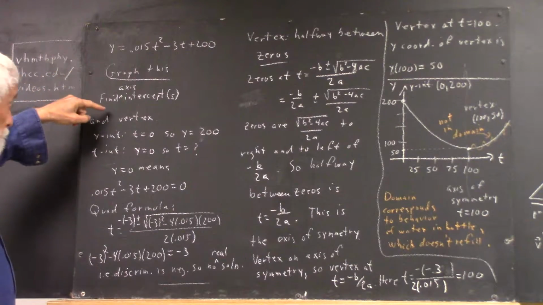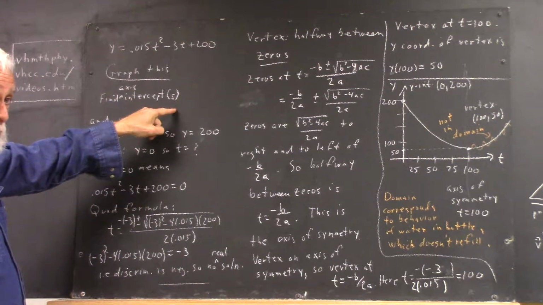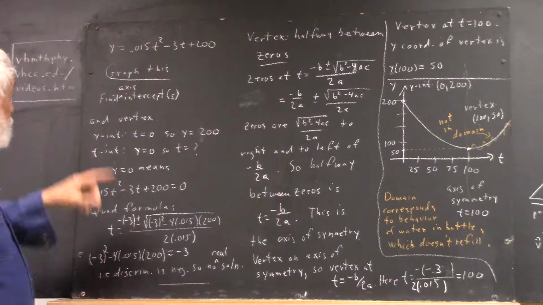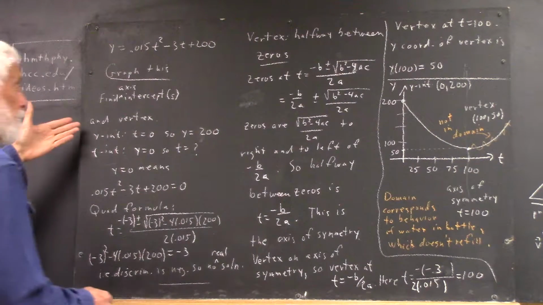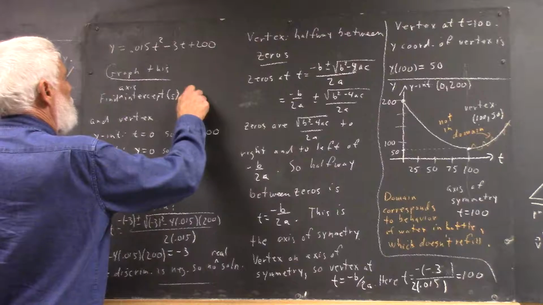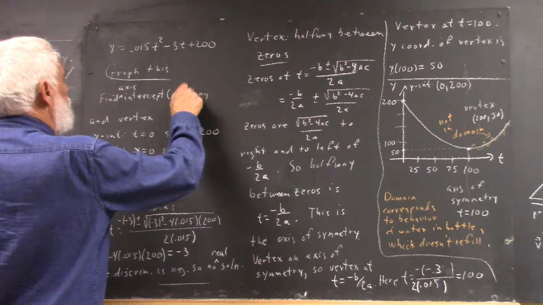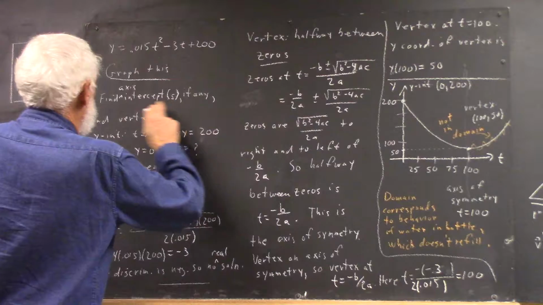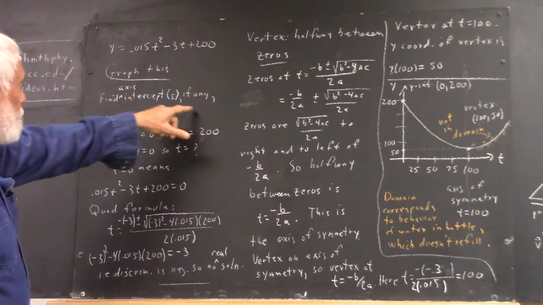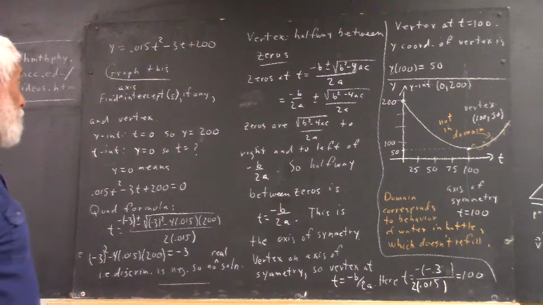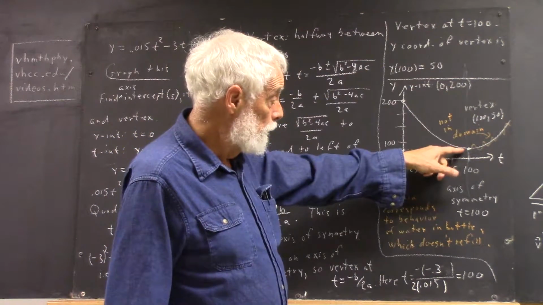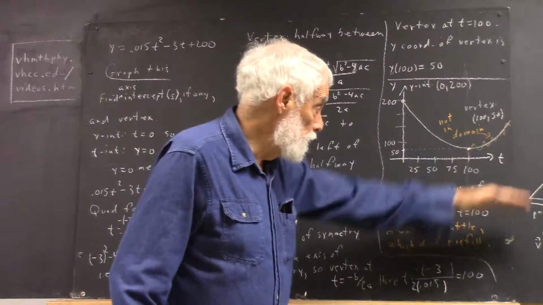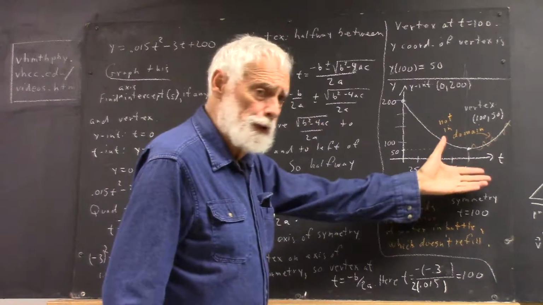To graph, we want to find the axis intercept or intercepts, if they exist, and the vertex. That's how we graph a quadratic function. Now there are other things we can do, but that's where we start. And I'll put down here, if any. You always have a vertex, but you might or might not have axis intercepts. As a matter of fact, in the case of this function, it's going to turn out that the function opens upward and the vertex is above the horizontal axis, so that we don't have any zeros.